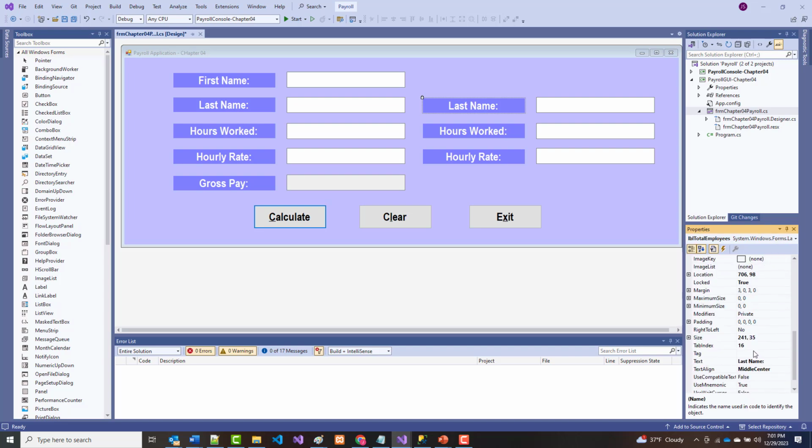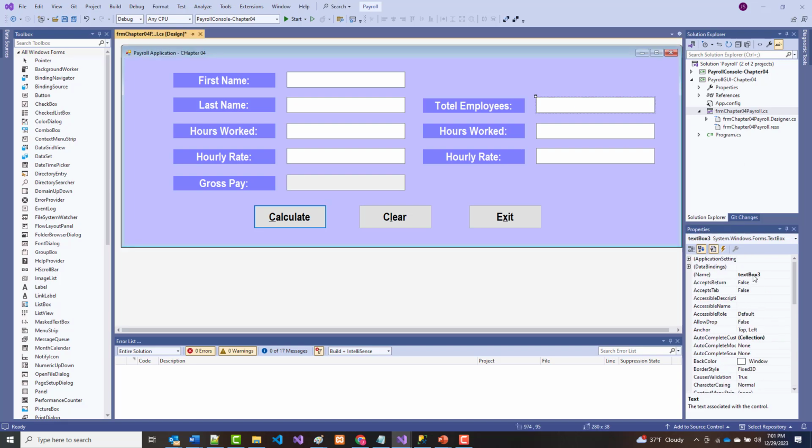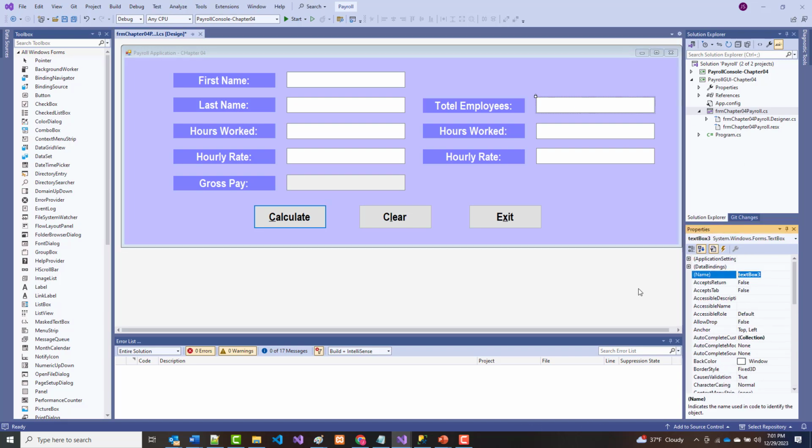And we'll put here total employees. See if we have room for that. We do. So that'll be our total employees. This will be TXT total employees.